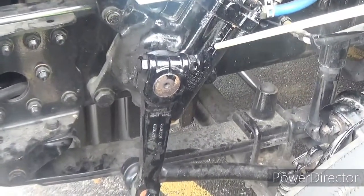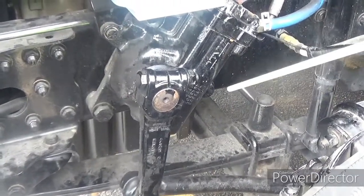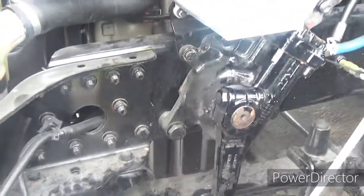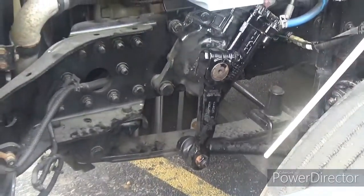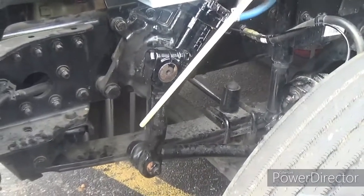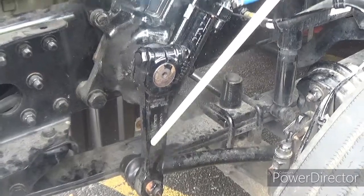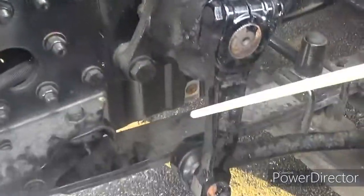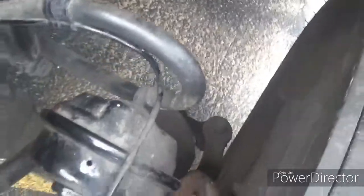Moving back up to the steering section. This is the power steering gearbox — properly mounted and secured, not cracked, bent, or broken, and because this hose runs to it, not leaking. Then we've got the steering linkage — properly mounted and secured, not cracked, bent, or broken. You want to name all the parts: the pitman arm, drag link, and tie rod. You also want to check for the castellated nuts and cotter pins.